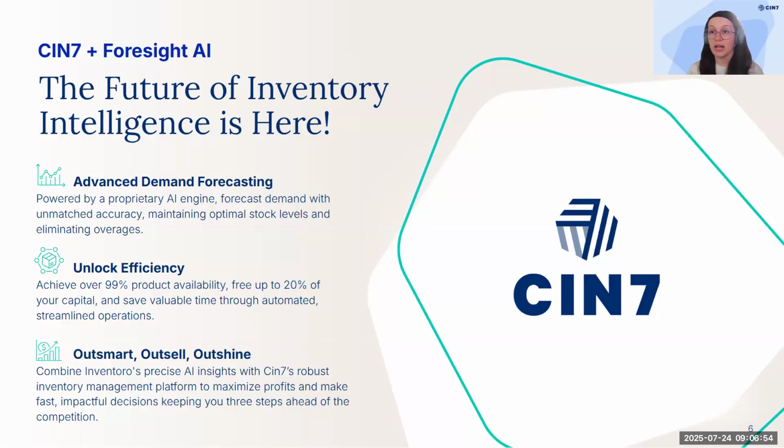One of the great modules that we have that I'll show today as well is Foresight AI. So this is our AI demand planning platform. I know AI is everyone's favorite acronym these days, hearing about it everywhere. We've incorporated this into our demand planning. Our system will analyze your sales, your sell through. We've got just over 100 algorithms that we're using to parse through that data. Based on that, we give you a forecast. We then make purchasing, transfer, or production recommendations.